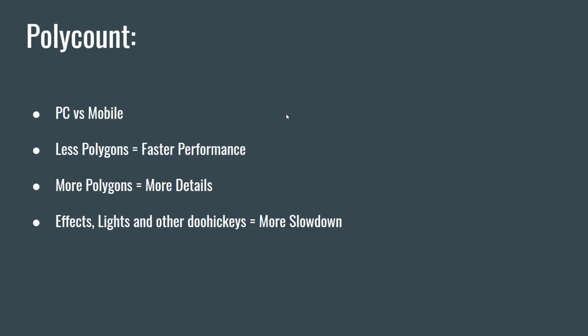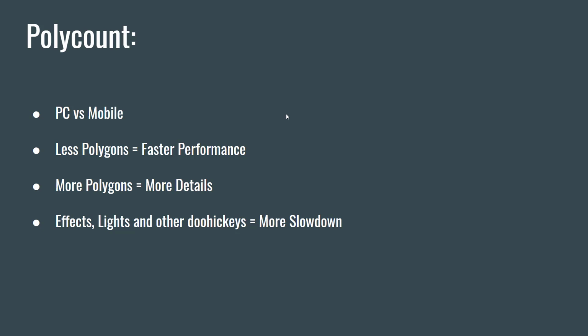So I want to talk a little bit about some of these facts here. First of all, less polygons equals faster performance. Okay. However, more polygons equals more details on your models. Okay. So there's kind of a delicate balance that an artist is going to need to strike in order to create something that runs okay and runs smoothly and also looks good. Okay. So we don't want something that looks too flat. A lot of detail can come from other places like textures. We're not going to dive too deeply into that, but I am going to give an example of what that looks like today.